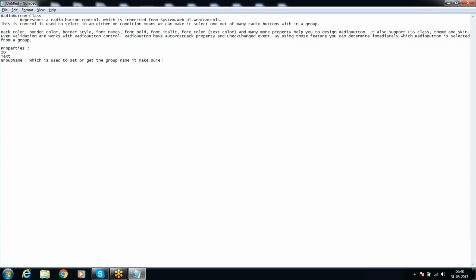But make sure to provide the same group name for all the radio buttons related to a particular group, so that always one radio button will be selected in all instances from that particular group.